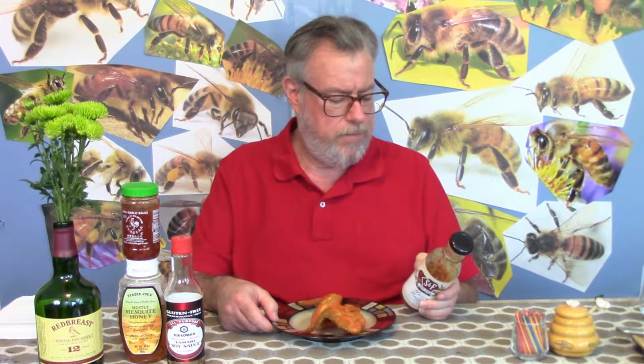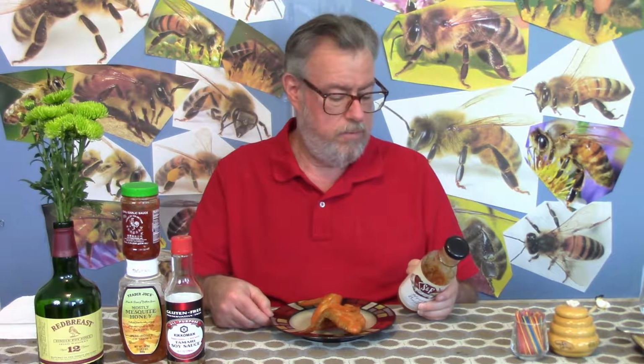And just going by the ingredient list, which has some other prepared sauces, so they're mixing a pepper sauce with canola or soybean oil, apple cider vinegar, and honey, butter, tamari, which I've used in a different one, mustard, and then a Worcestershire sauce, sea salt, molasses. So honey is fairly high up on the ingredient list, and I've tasted this before. Had some yesterday. It was pretty spicy.